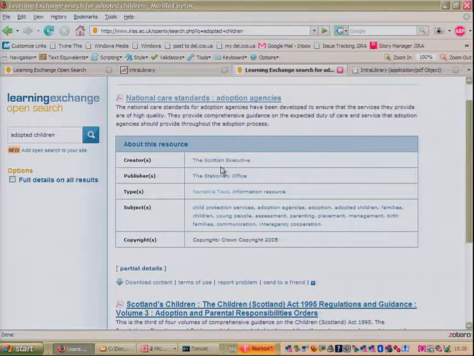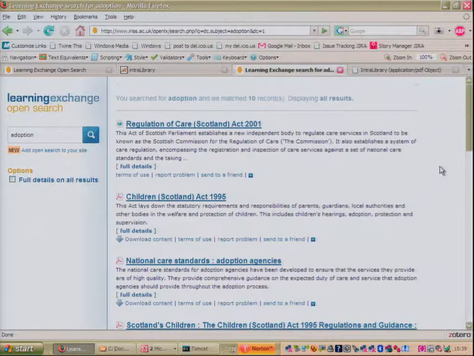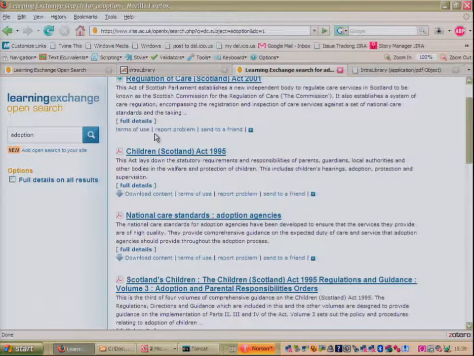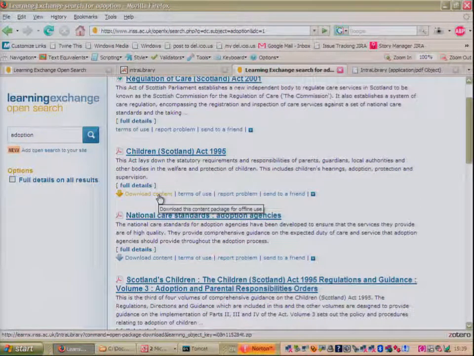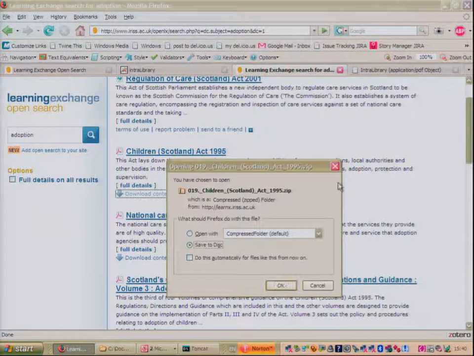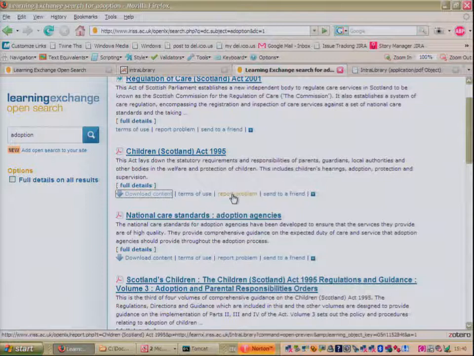You can click on any one of these metadata values, and it will run a search again based on that value, and you'll get a new list of search results. And I think for some items that are in IMS content packages, so they're learning resources packaged up, for the ones that the copyright owners have allowed this, you can actually download the content package to upload straight into your VLE, and there are a few other things you can do there.